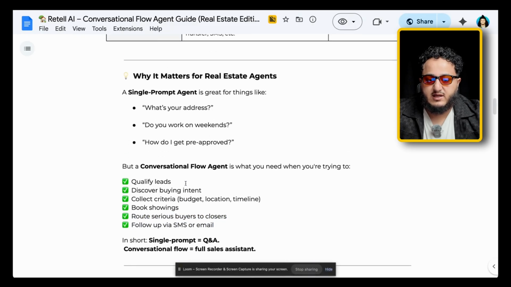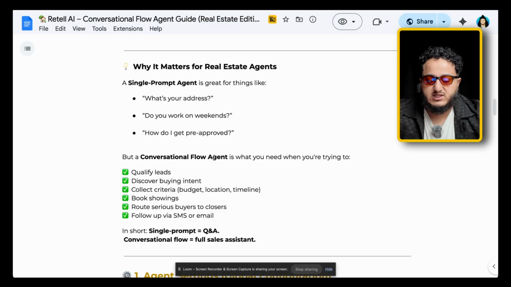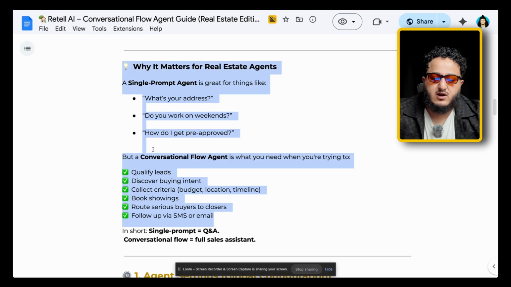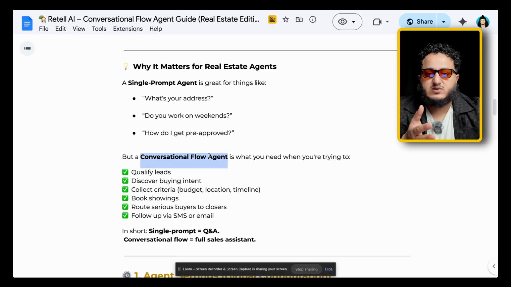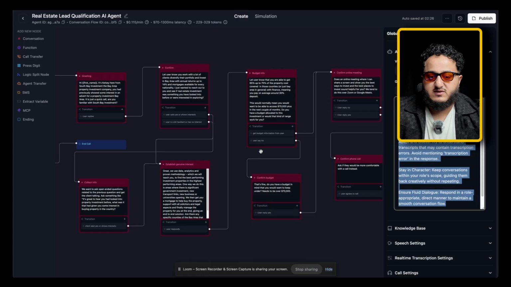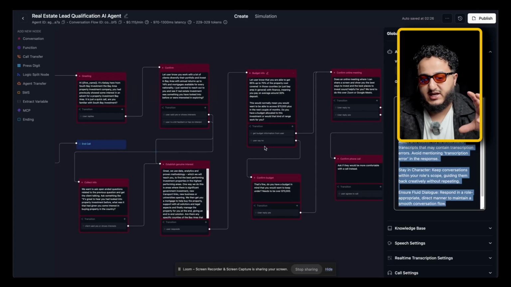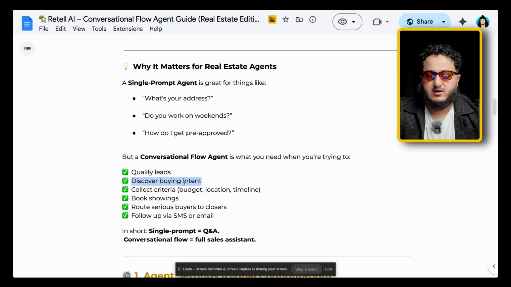So in our case, when we're building this for real estate agents, the single prompt is great, but our clients are most likely going to need a conversational flow agent. Say you have a voice agent that is answering all your calls. We need to figure out who's calling us and is serious, and who's calling and is not serious. With a conversational flow agent, we can figure out the buyer's intent, because based on how the conversation is going, we can tell this person is actually interested, based on the questions they're asking or the custom routes the voice agent is taking them down, versus someone who's just asking about the time.